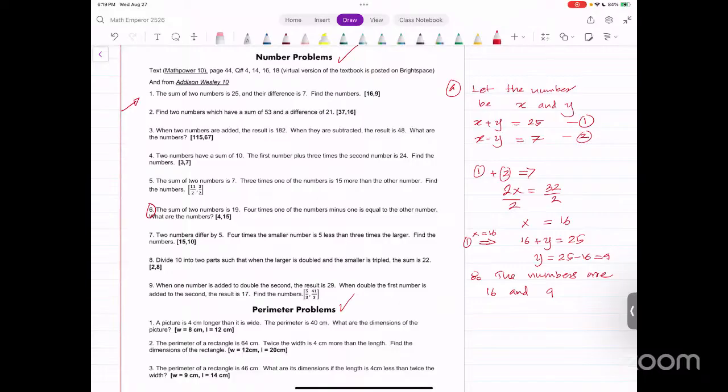Going back to Nishal because Nishal is doing the work here, so I'm going to see how that's going, Nishal. All right. So let the numbers be X and Y. Okay, you got the first equation right. Okay. I didn't see the second equation.